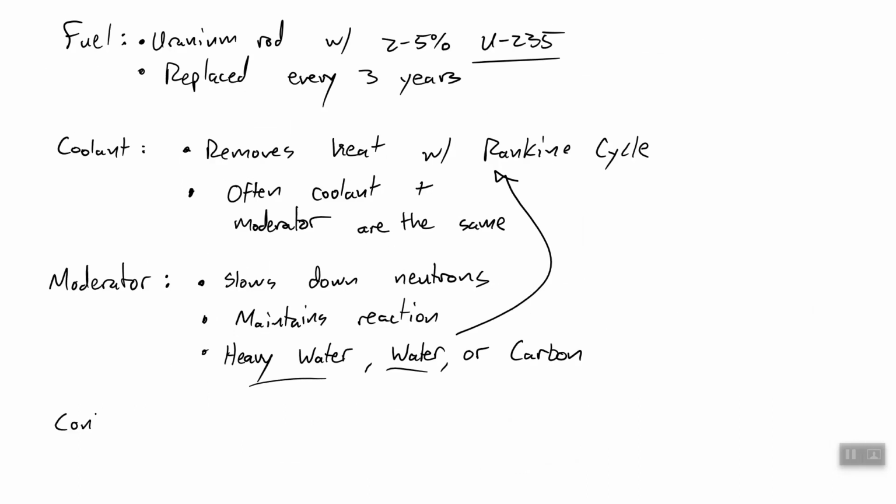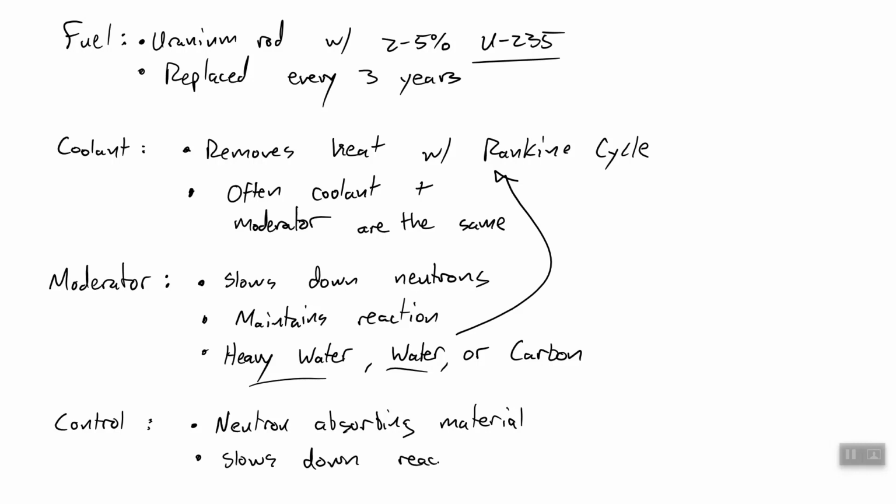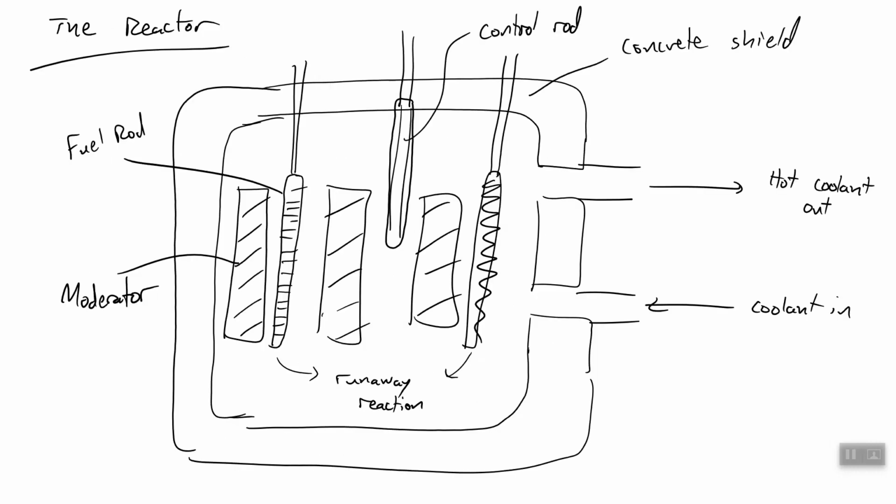And a control rod, we'll just call it the control, is some neutron absorbing material. And you're able to control how much of that rod is inside the reactor core at any time. And what this does is it slows down the reaction rate. You do not want this reaction to get away from you. As it decays more and more, it gets hotter and hotter, causing it to decay faster, more fission products to generate, and pretty soon you have this giant melty mass of metal that's going to just start sinking into the earth.